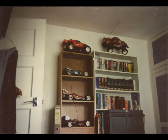So won't talk about the cars just yet. We'll talk about what's on the shelf. So let's start here, shall we? So we got some whole Commodore 64 tapes there, by the looks of it, compilation packs. So let me try and guess what these compilation packs are. I think this is Game Set and Match. I think that had 10 games on it, all sporting games, something like that. Was it Game Set and Match, or was it something else?